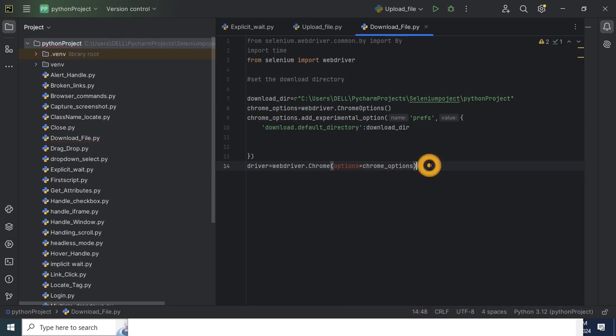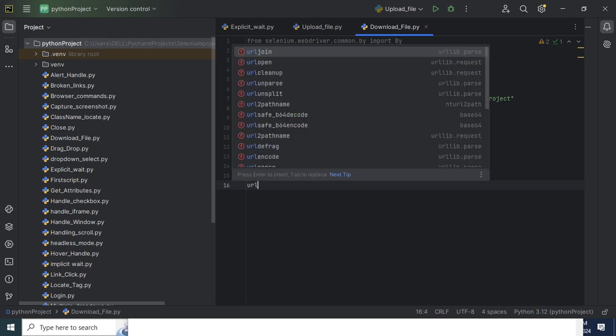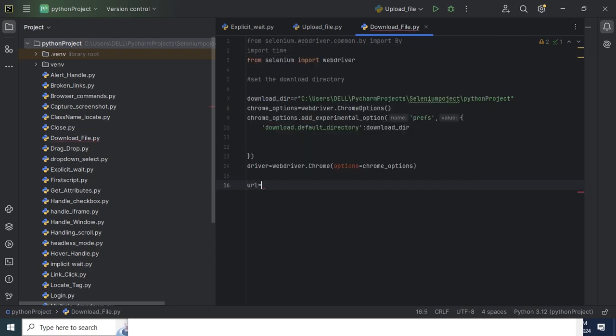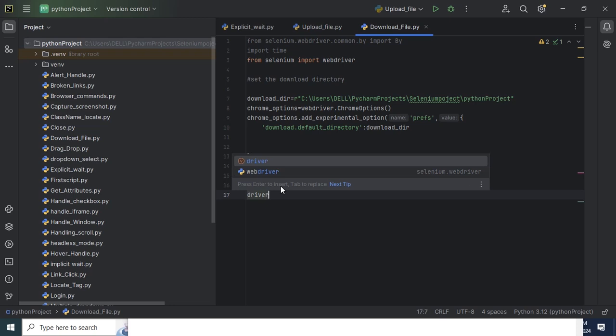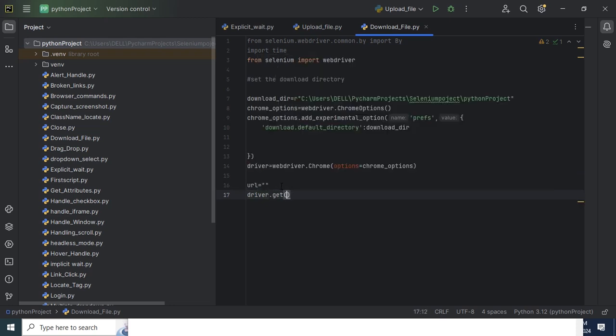After initializing the WebDriver with options, now open the target URL from which we want to download the file. url is equal to, enter the URL in double quotes, and then navigate to the URL by using driver.get and the variable name url.